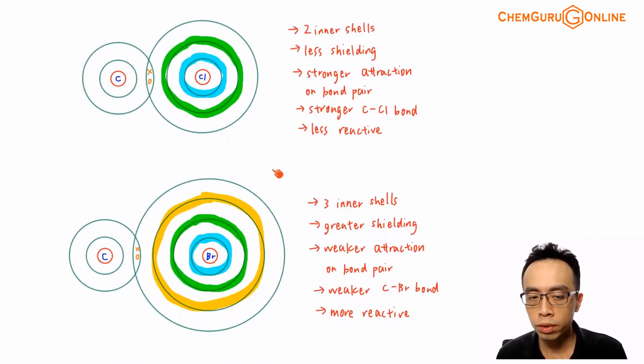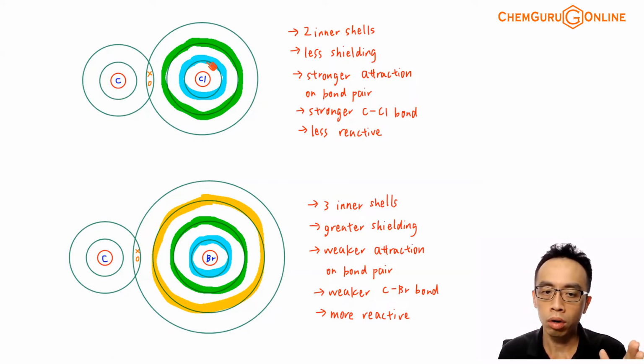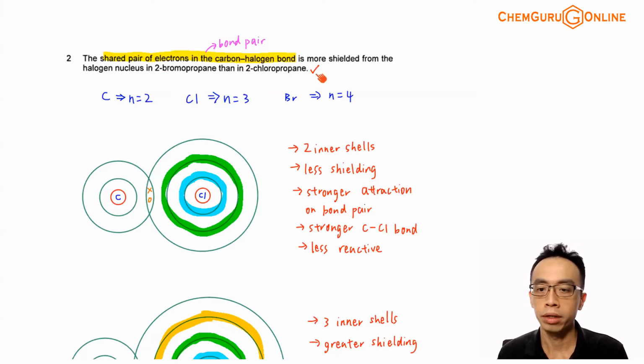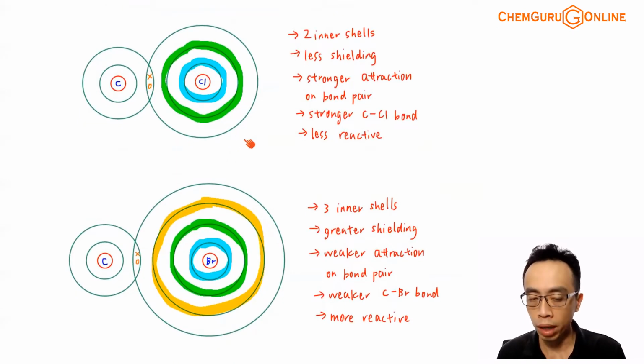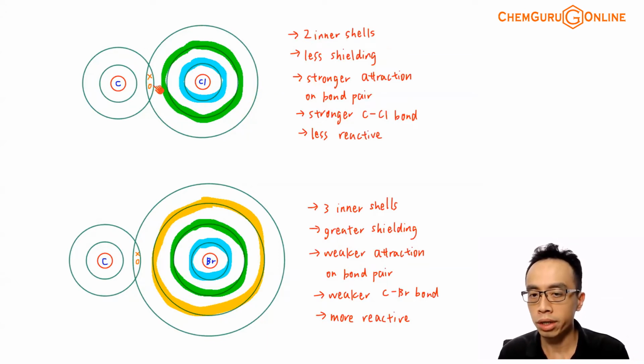And let us take a look at the arrangement involving your carbon-chlorine bond versus your carbon-bromine bond. Now, for the carbon-chlorine bond, the arrangement is something like this. If I take a look at your chlorine, the question is focusing on the shielding involving chloropropane versus bromopropane, the shielding from your halogen nucleus. And if I consider your chloro compound, there's one inner shell which is represented in blue, another inner shell which is n equals 2, represented by this green ring here, and the valence shell is in n equals 3.